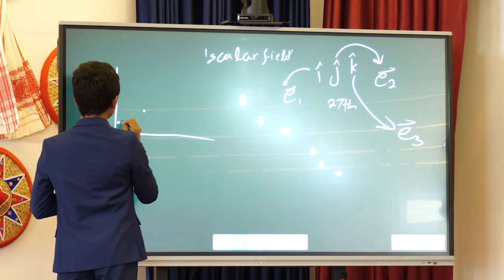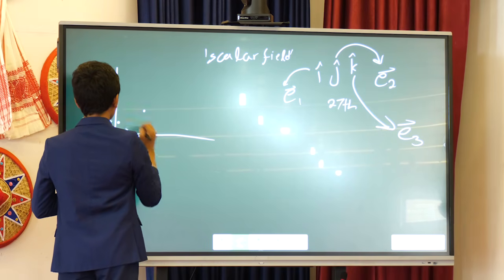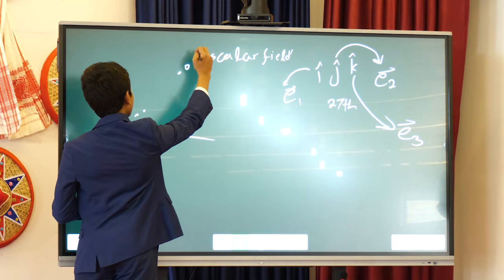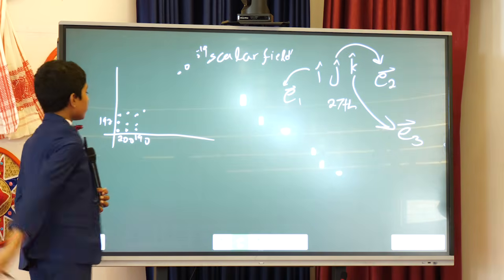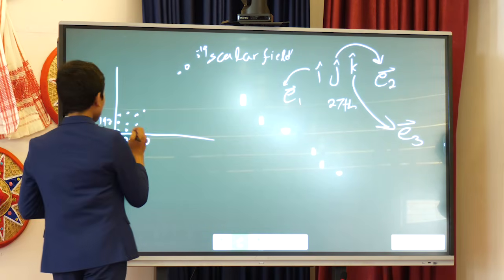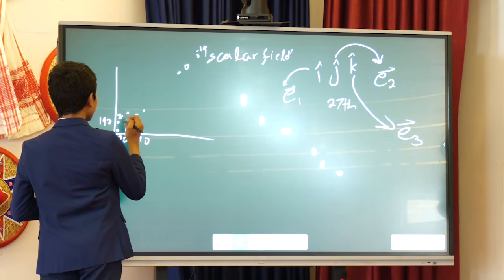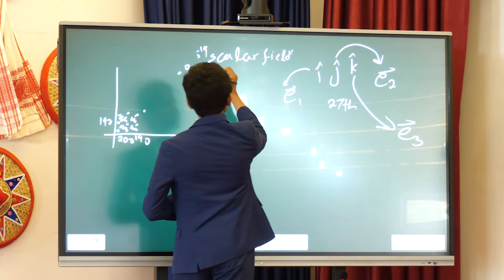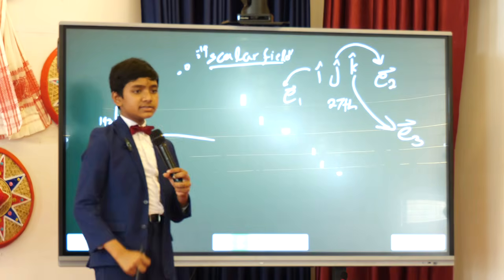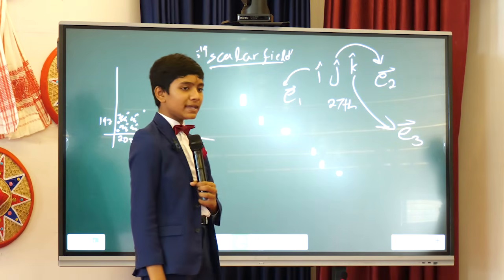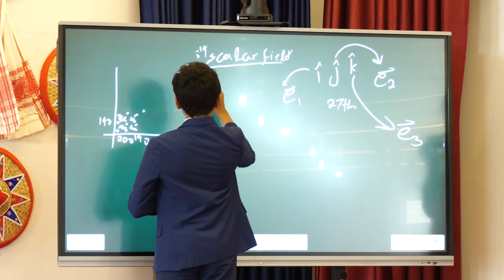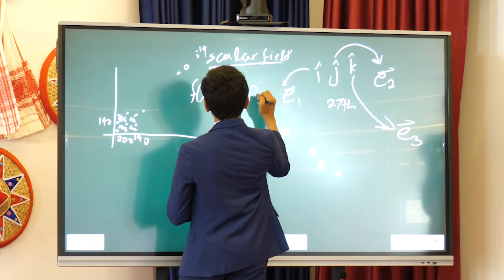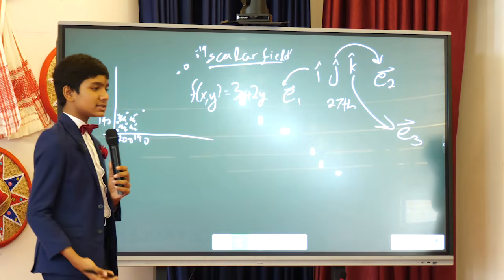And then it goes down over here to maybe 190, and as it cools off, eventually over here it's going to be 0, and maybe even negative as we go even further. And of course, remember, they're not just at the lattice points, they're at everything in between as well. So a scalar field is just a field that assigns a number to every point in space. So an example would be f of x comma y on the 2D plane is equal to 3x plus 2y. And of course, this is a scalar field.